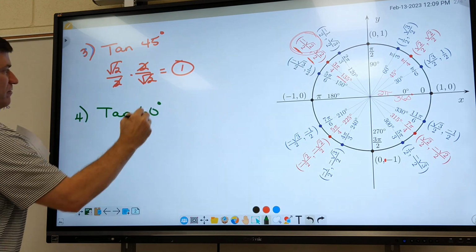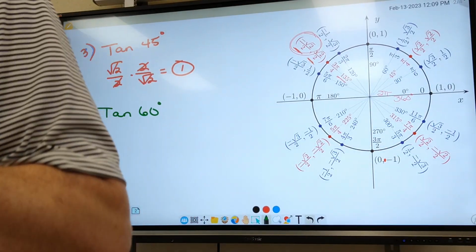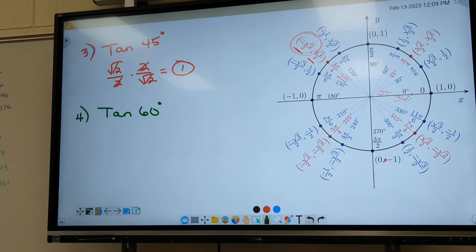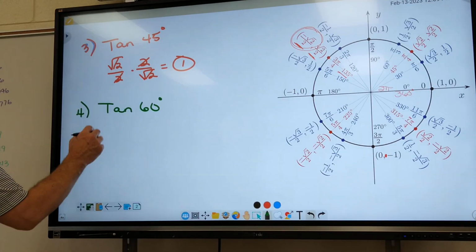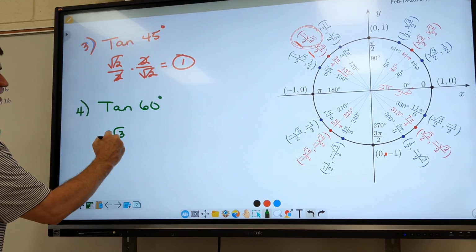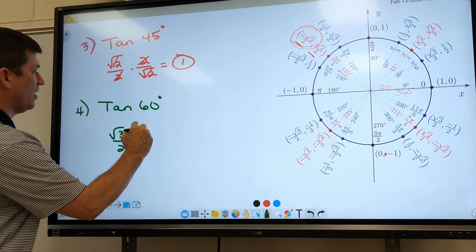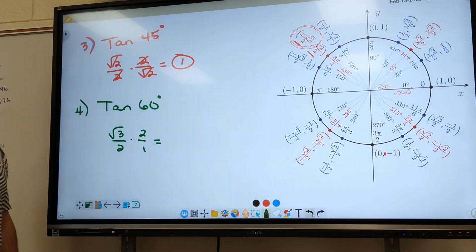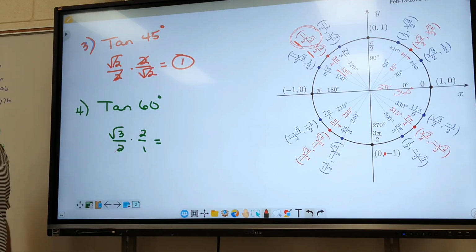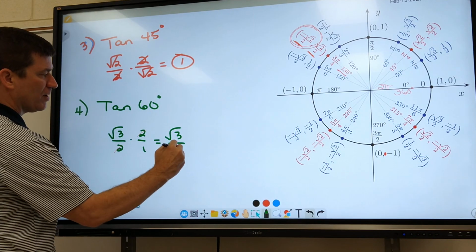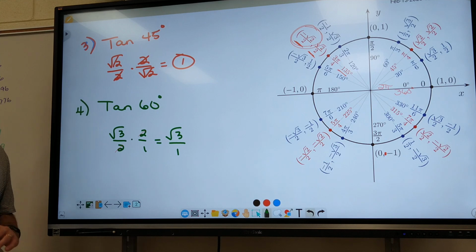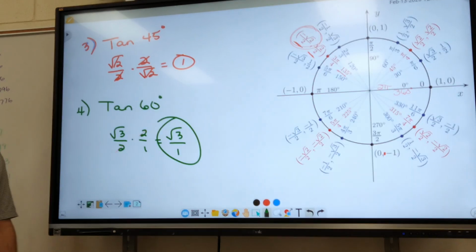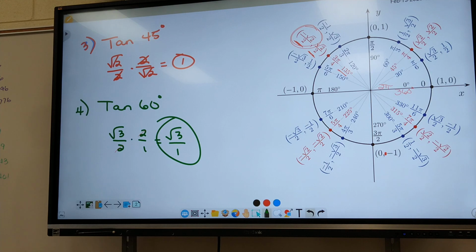All right, you guys do 4 and 5. Go ahead and get ahead of me a little bit. All right, so number 4, I got 60 degrees. My formula is y over x. So write your y down first, and we flip our x. This one's not going to be bad. 2's cancel out, right? I got a root 3 left on top and a 1 left on bottom. Is that okay? You can have a root 3 as long as it's left on top. So our answer is just square root of 3.